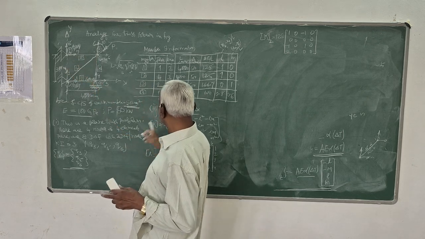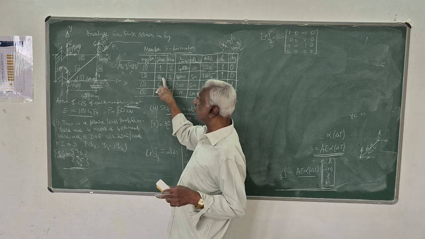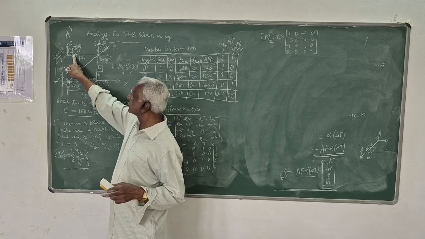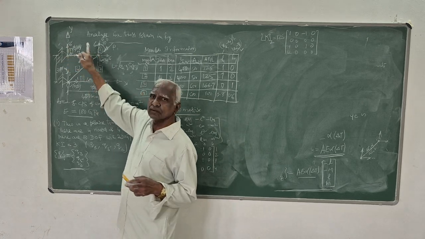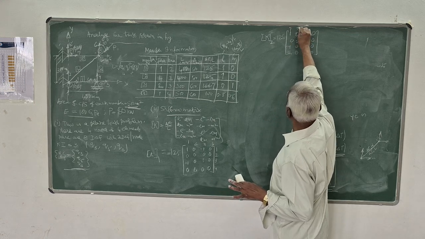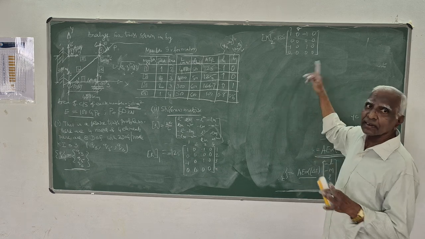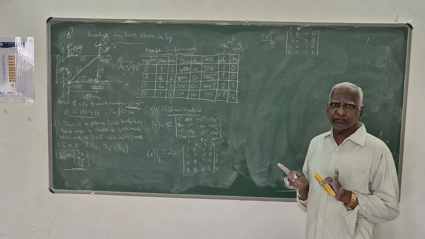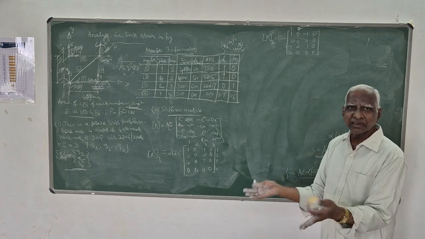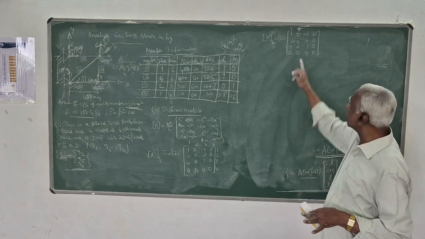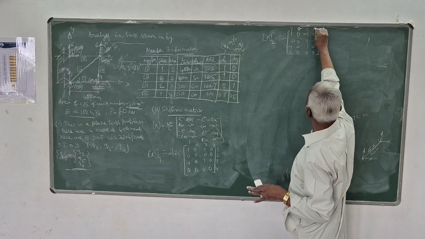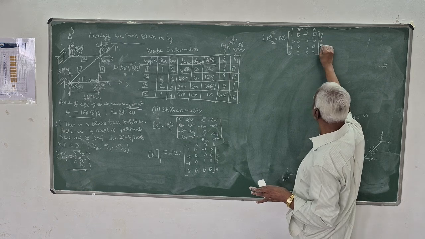Now first you have to take which is Jn. 4 is Jn. This is Kn. So this is 7, 8, 5, 6. While writing the degrees of freedom, first Jn degree of freedom, then Kn. That also you have to be very, very careful while writing it. Otherwise, it will mix up and things will go wrong. You have to carefully write all these things. It is 5, 6, here also 7, 8, 5, 6.